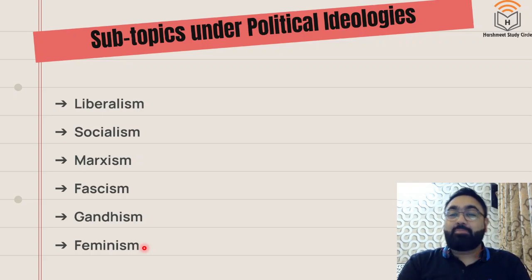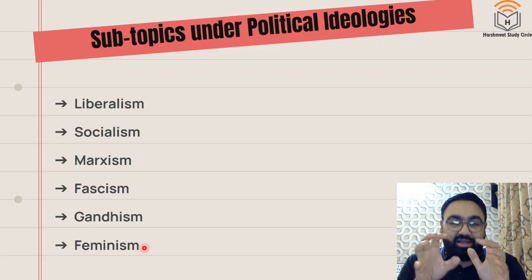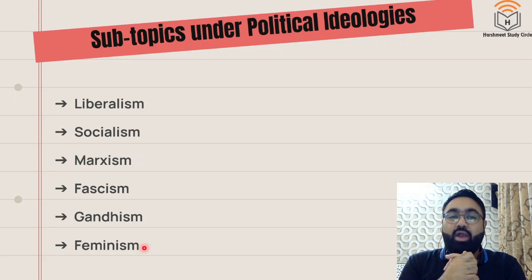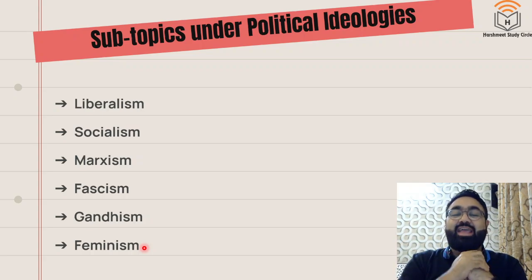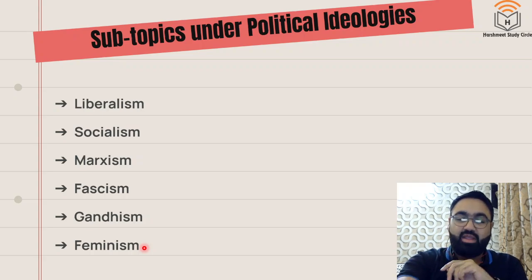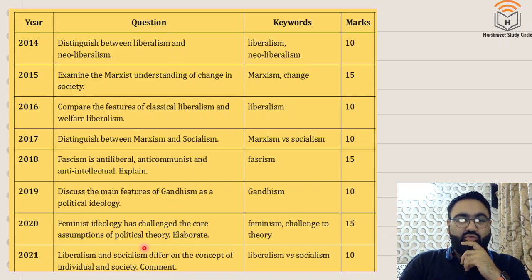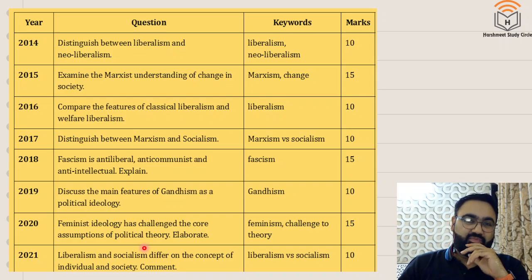Now, the interesting part is that although the six ideologies दी हैं UPSC syllabus में, if you look at the questions, which I will show you, एक दो ideologies इसके बाहर से भी, apart from these six, they have asked a couple of times. I'll show you those examples as well. So let me first show you what are the kind of questions that are asked. So आप देखो again, since 2014, every single year, without any exception, there has been a question.